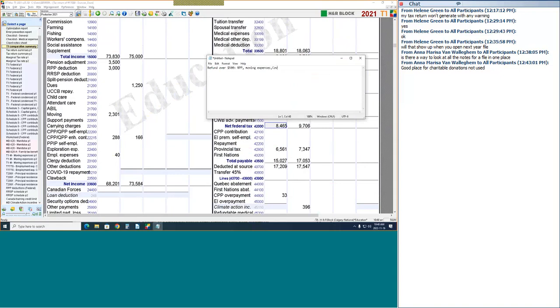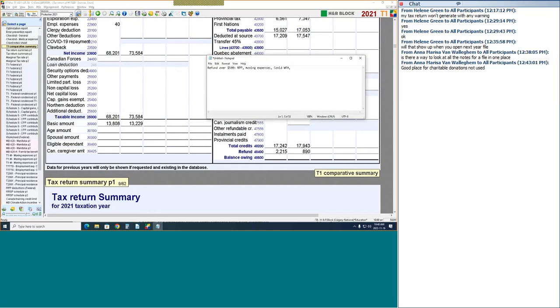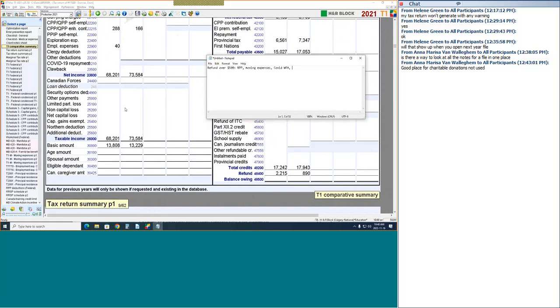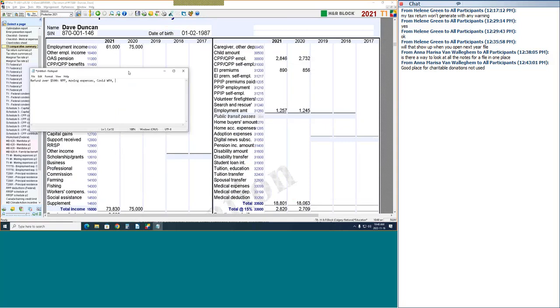He had COVID work from home. So some combination of letters that everyone can identify is what you are talking about. So COVID work from home, I'm going to do this. Employment expense deduction. I'm going to scroll down again. No additional deductions here. So now we're going to look at what non-refundable credits he did. I always do this in order just because it's nice when you don't miss things.